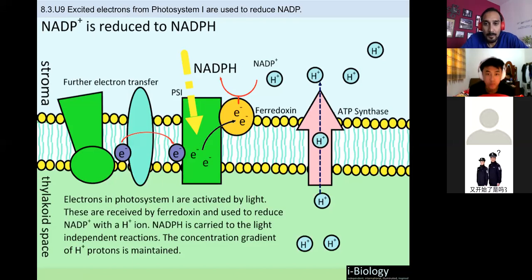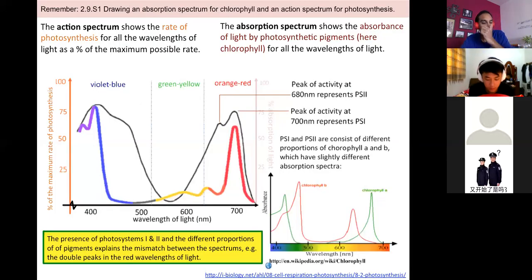Okay. So one thing, just for interest's sake, to link us back to the SL topic: if you notice here, these little additional bumps in the action spectrum, or how effectively photosynthesis takes place. That's an indicator of the two different photosystems.